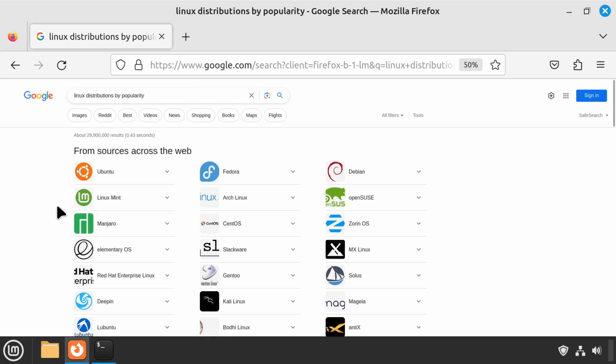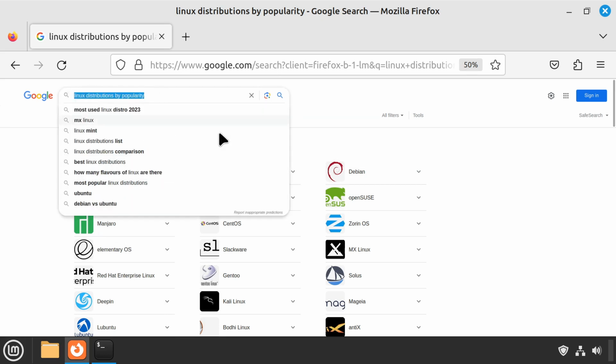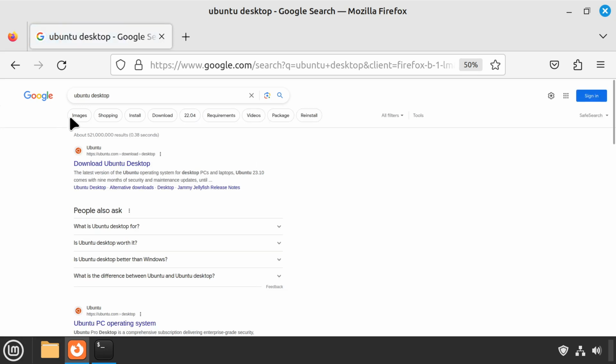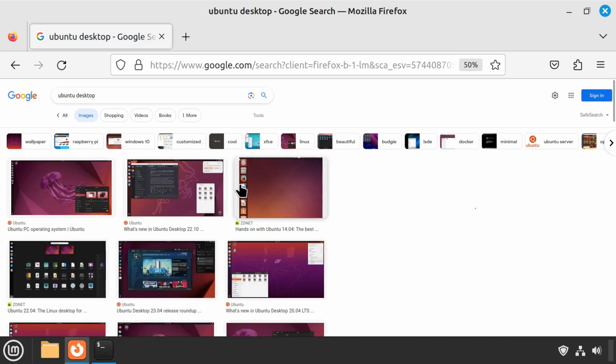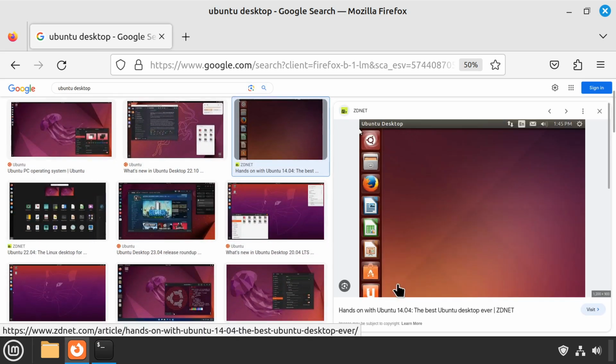So now that we've seen a little bit about the distros of Linux and the different things that you can do, let's actually take a look at maybe what they might look like. So if we come here and we look at Ubuntu desktop, see if we can get a good image of that. So you see Ubuntu might look something like this. And of course it depends on exactly what version you're dealing with. That's 14.04, so that's a little old.